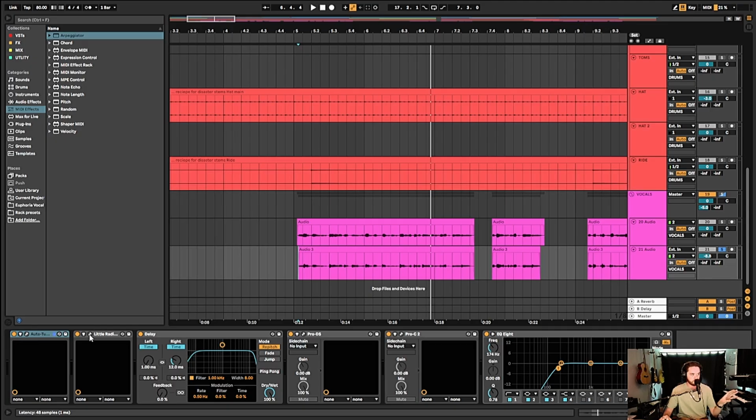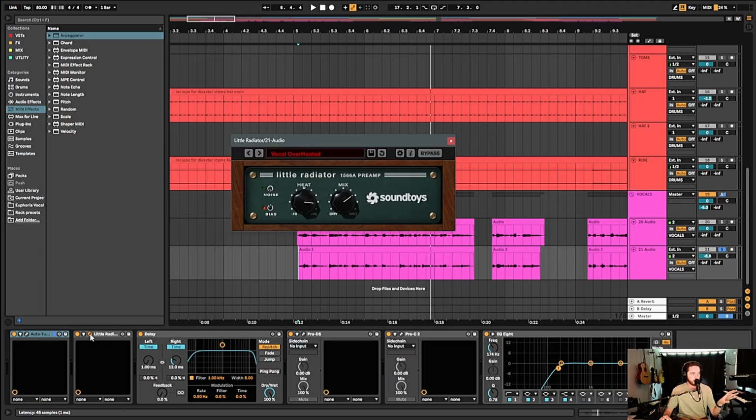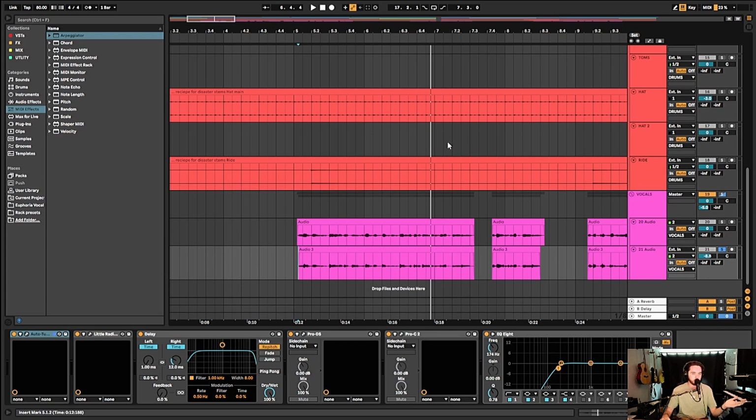Like it's very messy, and on its own would not sound good, but with a bit of auto-tune and with some distortion, which is what Little Radiator's doing there, great saturation plugin. There you go, vocal overheated, just using presets. Why not? They work. It's more about blending the two together. It's not about having two separate takes, if that makes sense. It's more about adding a bit of interesting stuff to the top end of the original vocal.